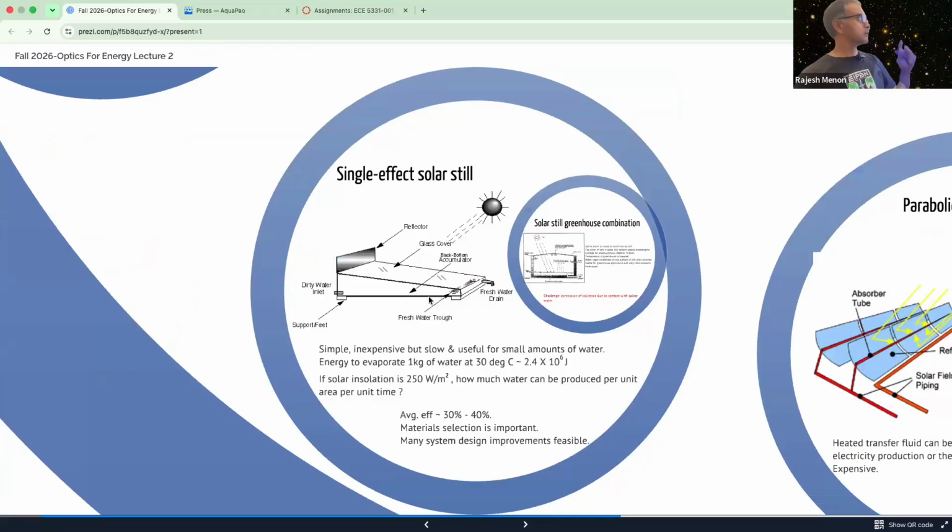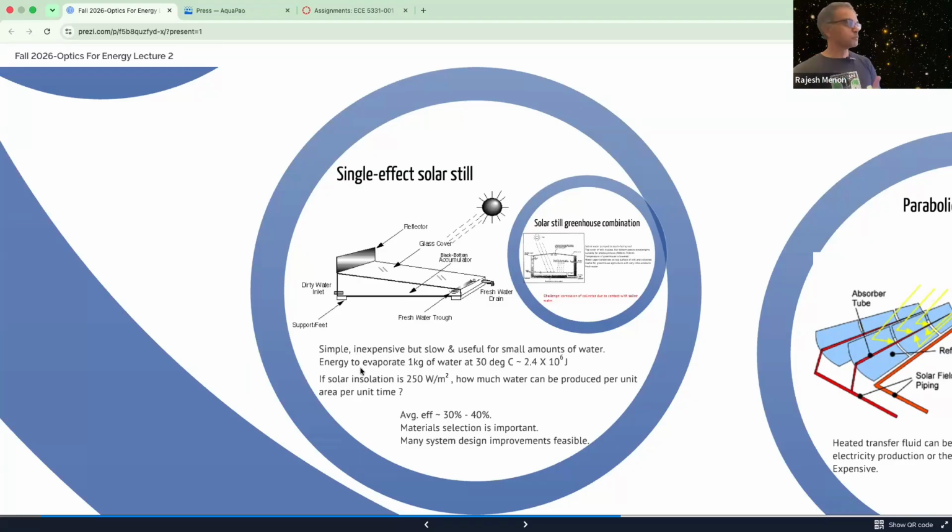Now this is nothing super complicated. I'm going to go through it a little fast, but essentially you have something like a greenhouse and there's a dirty water inlet here. It simply heats up because of the sun, but the vapor gets trapped at the top on the ceiling and essentially condenses, right? Because the ceiling is a little cooler than the water itself, and then it gets collected here and the fresh water is removed. So let's do a quick back of the envelope calculation, and I'll explain to you why. We have to do this quickly because we don't have a lot of time.